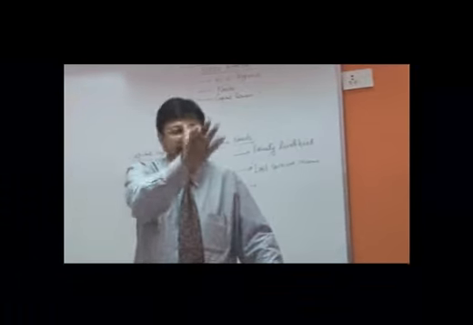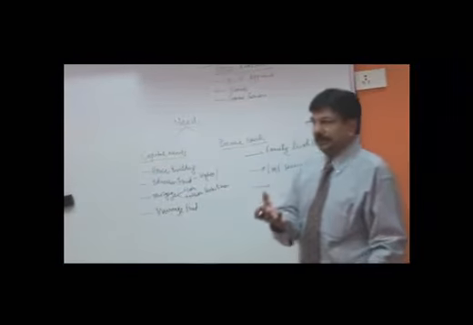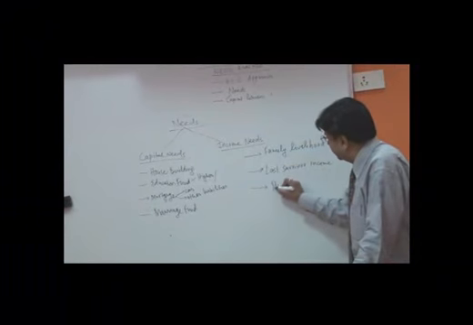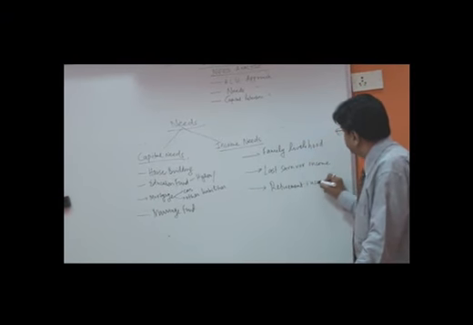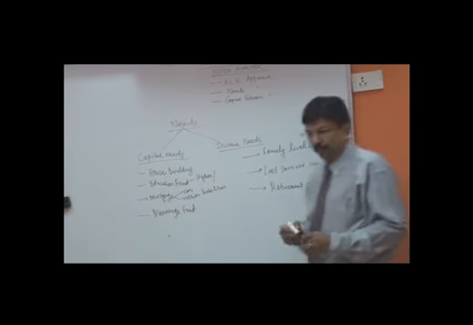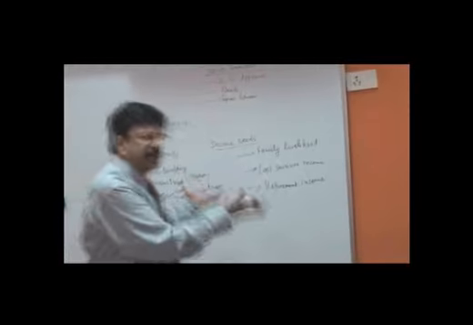What if this person has to live too long? So he has to provide a provision for his retirement years also. So there should be a provision for retirement income also, and so on and so forth. So these could be some of the funds. Now this would vary from person to person.